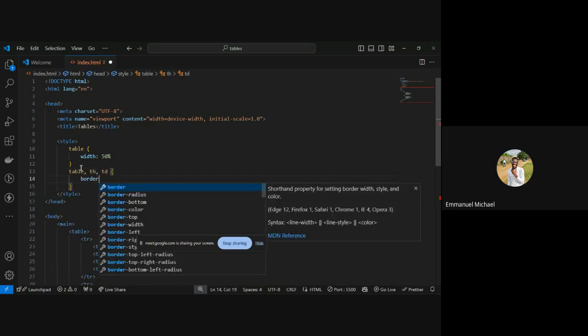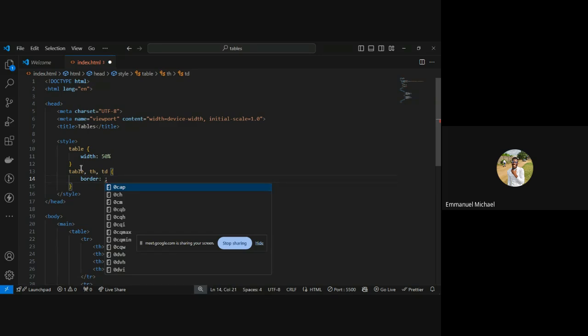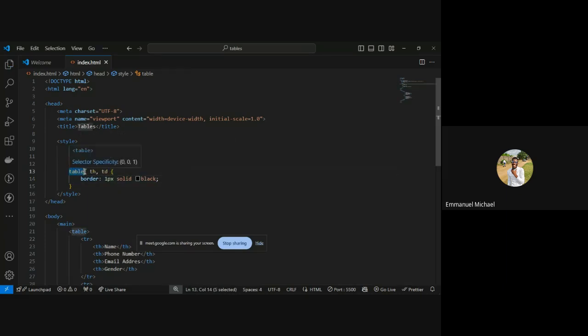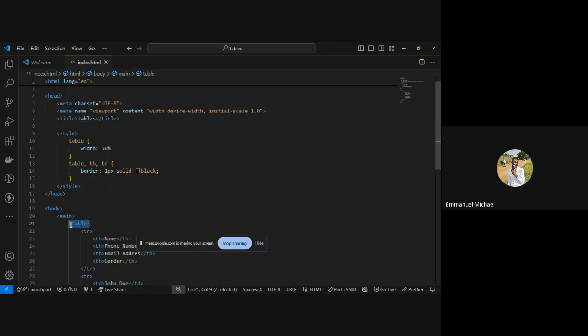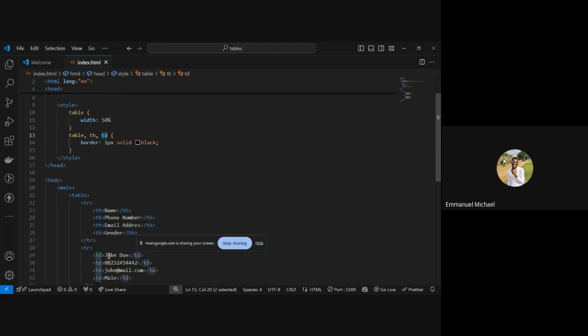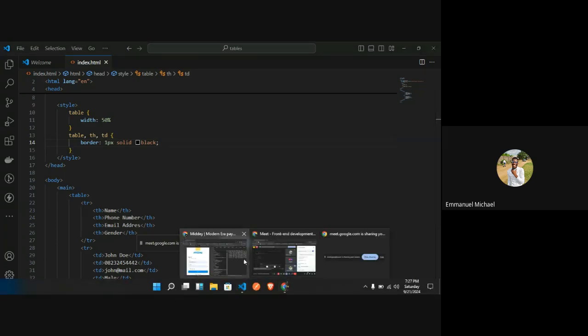Now, what I've written right now will be better understood next week when you start CSS. But just understand that I'm doing what's called multiple selectors here. I'm selecting table as an element, selecting th, which is this table head, and also selecting td, which is this element. So this is what we call a multi-selector in CSS. I'm selecting multiple items to give them the same styling, which is 1 pixel solid black.